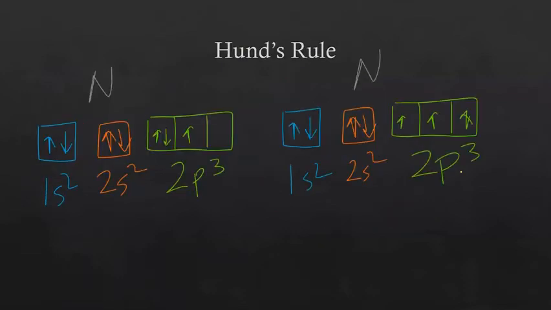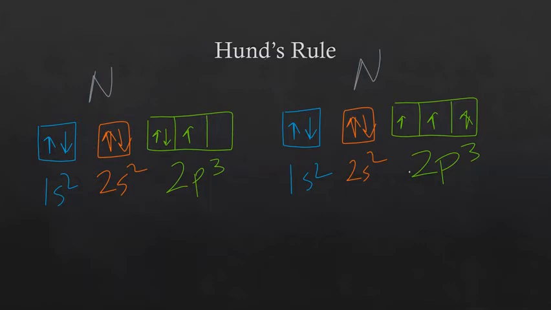Now, the third rule that we have to look at is Hund's rule. Hund's rule states that every orbital in a subshell is singly filled before any of the orbitals is doubly filled, which is kind of how we sit on a bus: whenever we sit on a bus, we always try to fill up all the empty seats before sitting right next to someone. So in other words, electrons begin to double up in an orbital only because there aren't any more empty orbitals left in the subshell.